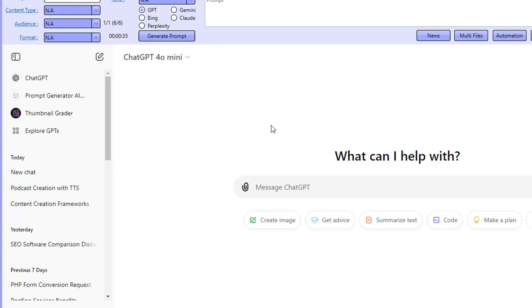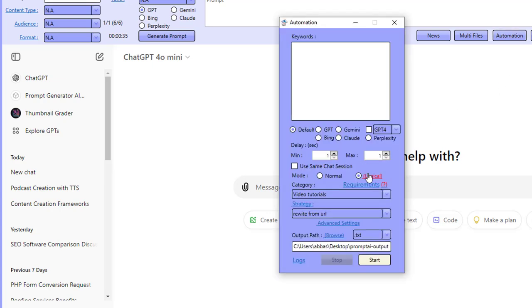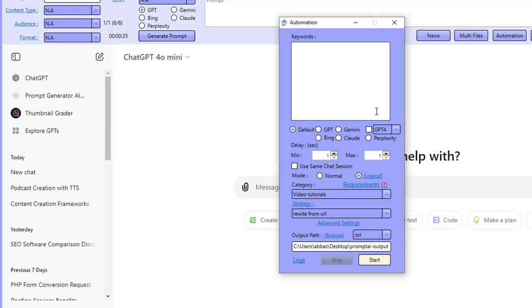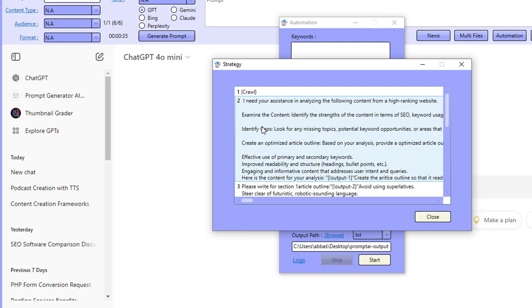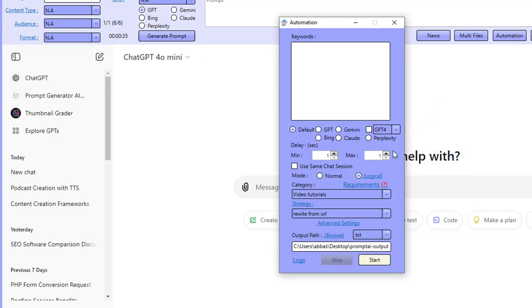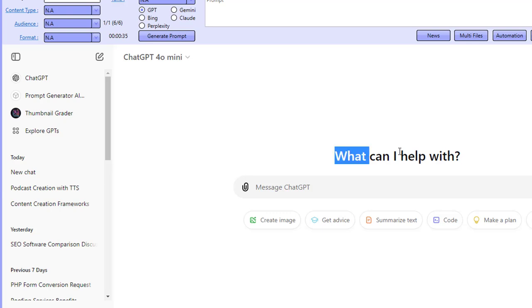But as I mentioned to you guys, if you do want to automate things, if you are going to be writing more than one URL, and if you are creating prompts to create your articles using sequence prompting, which is like multiple prompts one after the other, and then your last outcome is your actual article, then this is where the prompt generator AI is really going to help you, and it really stands out and it really shines.